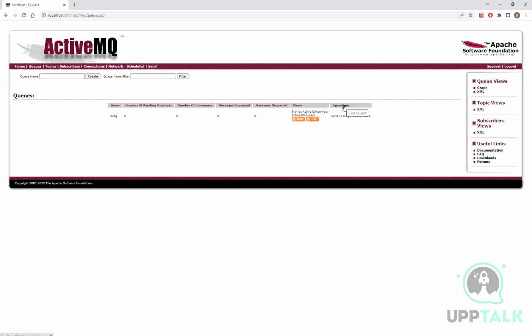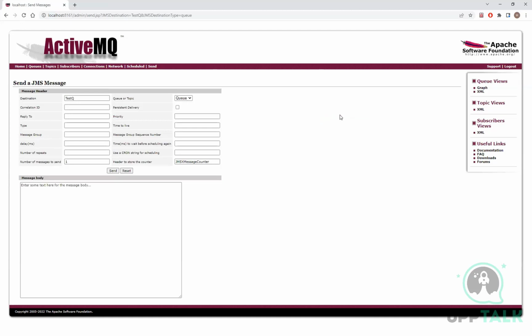Here the Send To link is there. Click on the Send To link, and you can type some message over here in the message body and send this message to that queue.